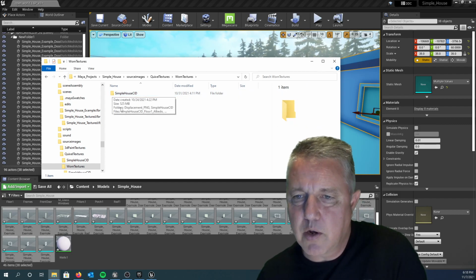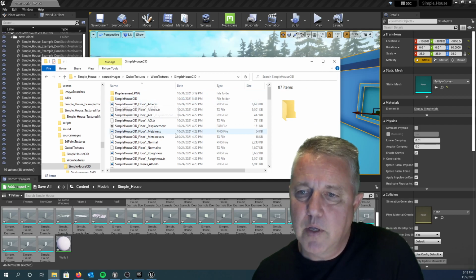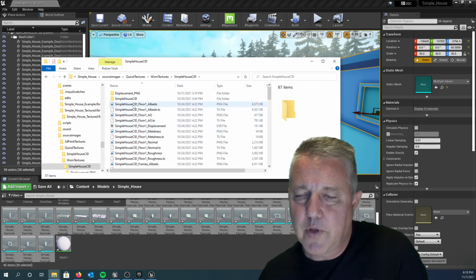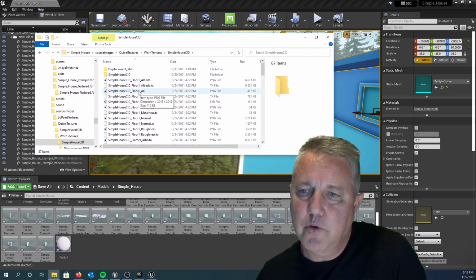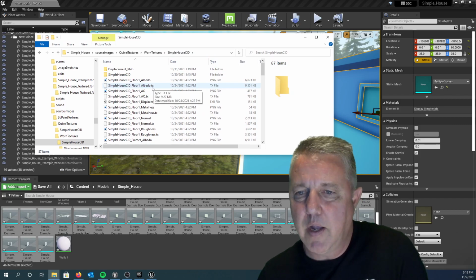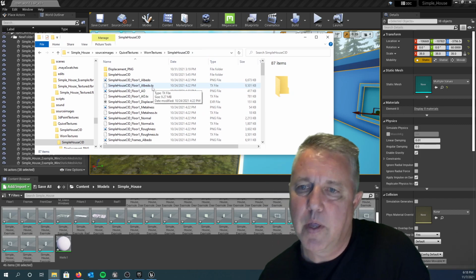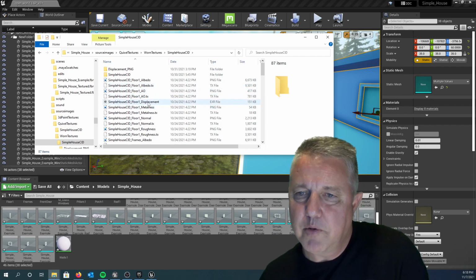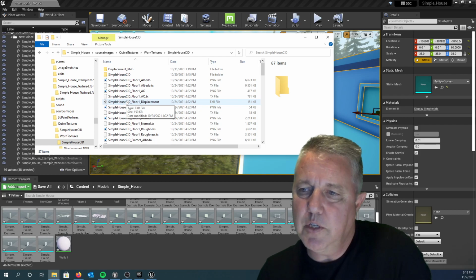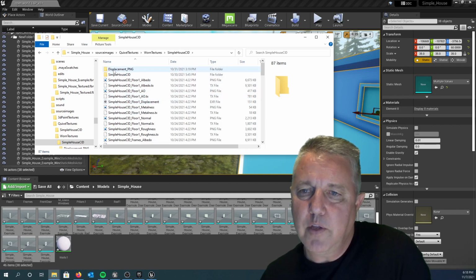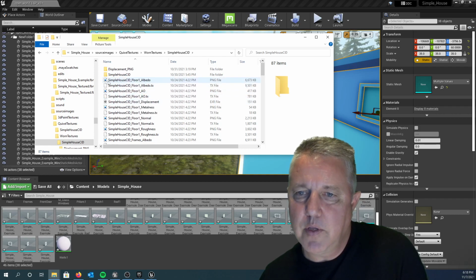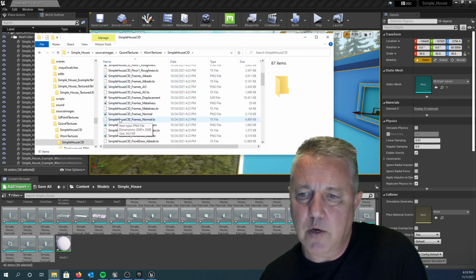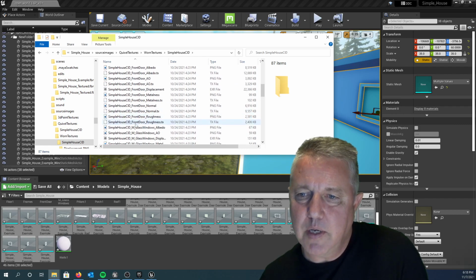Now I could just click and drag all this in here, but there's a problem with that. When we first rendered the house inside of Maya, Arnold creates these .tx folders, and Unreal Engine doesn't really know what to do with that. Also, we're not going to use these displacement textures, these EXR files, that I set up either. I only want the albedo and the AO, so I want the actual PNG files right here. And we don't need any of the glass ones.